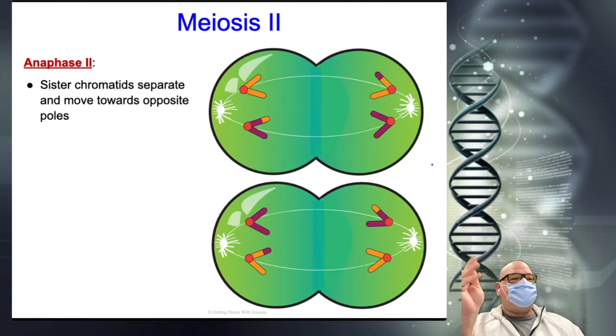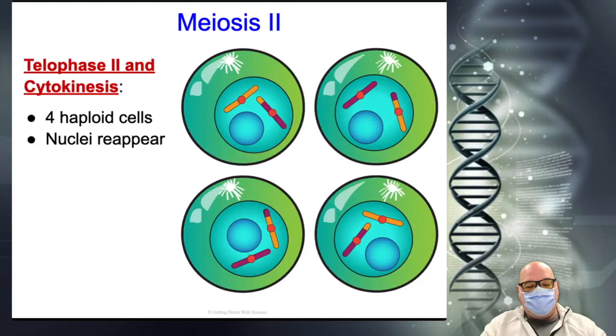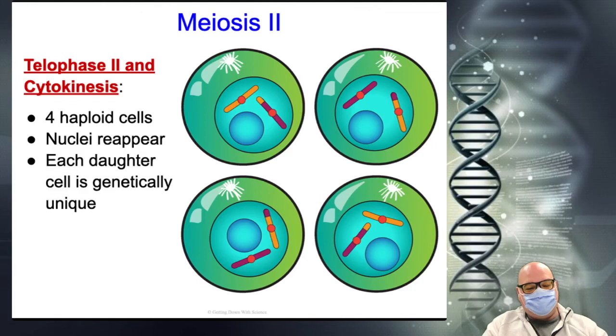So now we're at that final stage where we have four haploid gametes. And how can we tell we're done? These cells have to be functional cells. Egg cells are some of the biggest cells in human anatomy. Sperm cells are pretty small. And each one of these is genetically unique. So if these were eggs and you hooked up four genetically identical sperm cells, which doesn't happen, each one of these would still be different from its siblings.